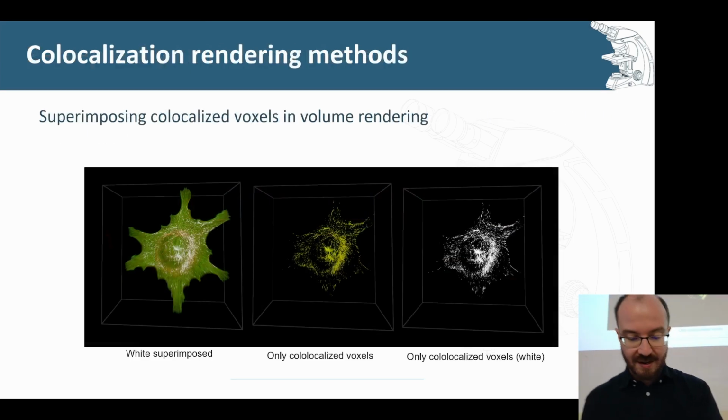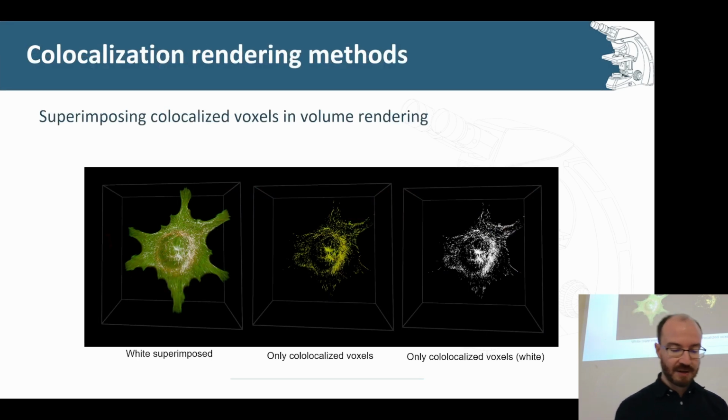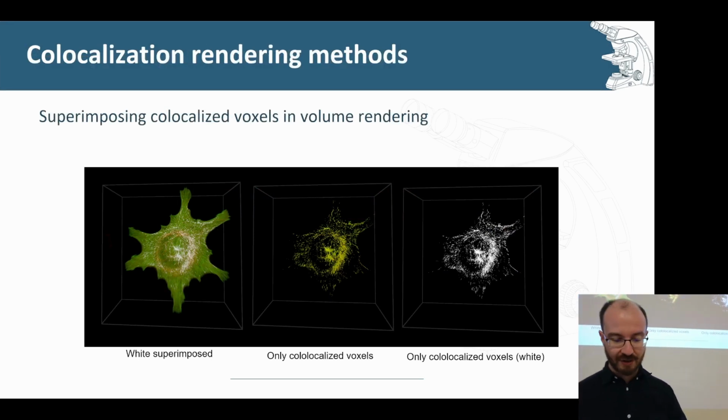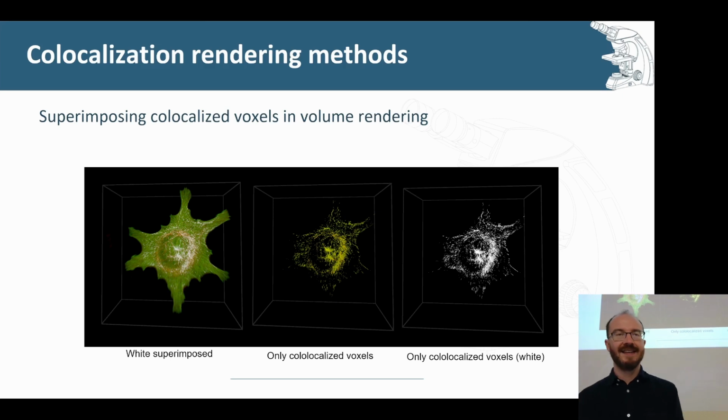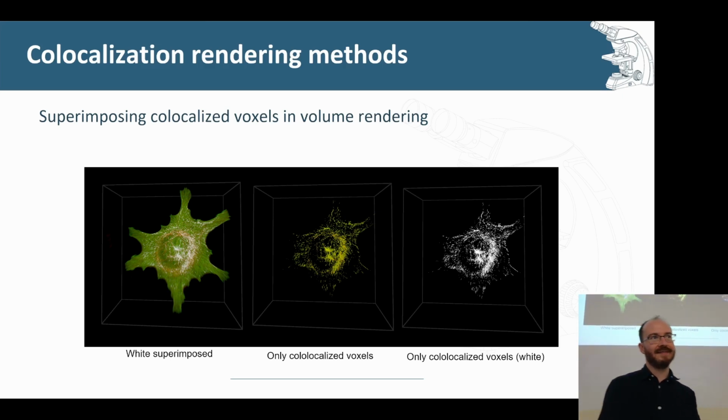All right, so visualizing colocalization then. If we don't want to look at color, what can we look at? Now, I will make a point about thresholding a little bit later, but when we capture data, there is always some bleed-through. If I'm capturing green, there's going to be some redness in that green, and that is not actually red signal, it's just due to the way the sensors work, it's going to pick up some red.